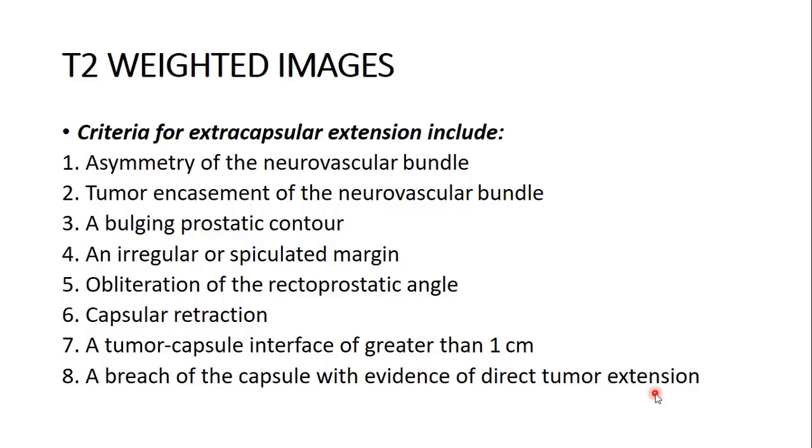Basically, as we know, on DRE we can detect up to T2c involvement of both lobes, but extracapsular extension is difficult to assess on the DRE. So we need some imaging like MRI. It is somewhat less sensitive but more specific for the detection of extracapsular disease, because further treatment and management depend on proper staging. Even lymph node staging is very controversial with CT and MRI because they are not that sensitive.